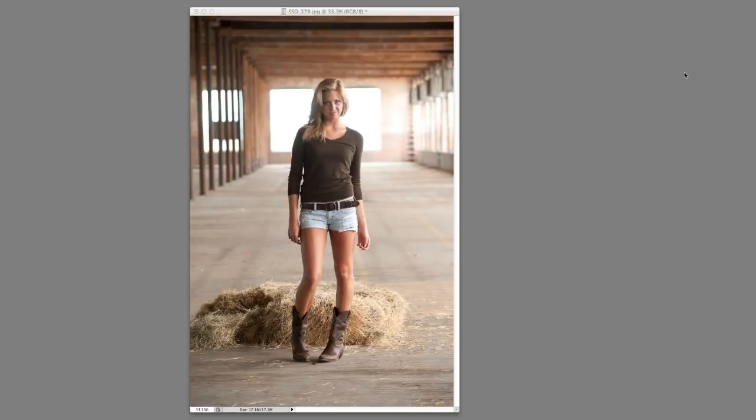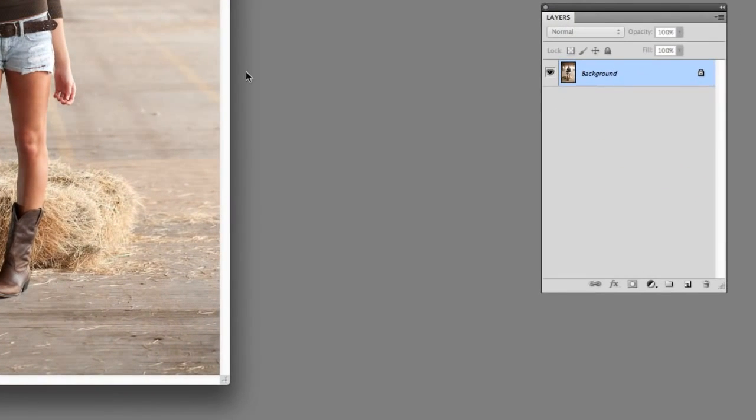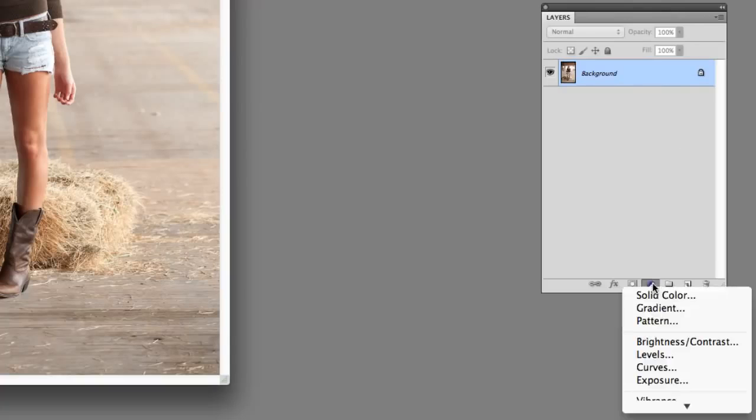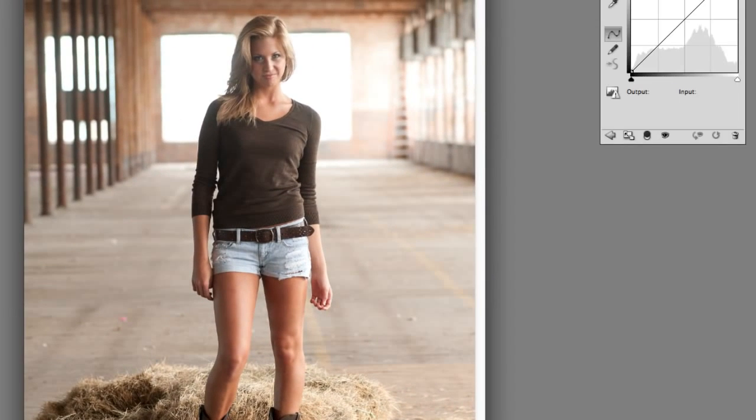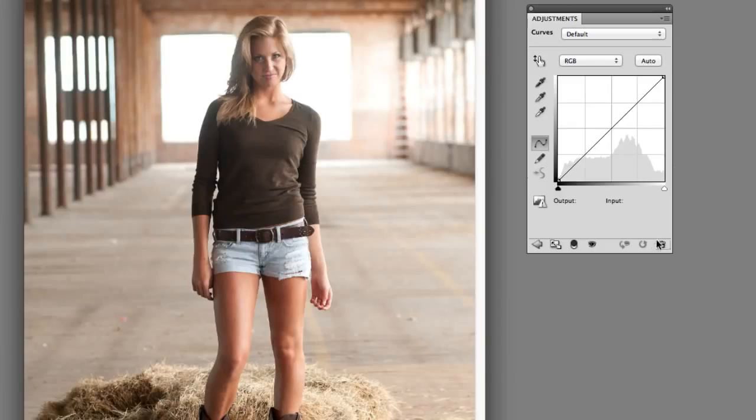It's very similar to the Lomo look that we did a few weeks back, but it's slightly different, so I'm going to jump right in and show you how to do it. You're going to start with your image here. We're going to do it down here on an adjustment layer. So you're going to go right here to the little adjustment layer and click Curves. That brings up our little Curves menu right here.